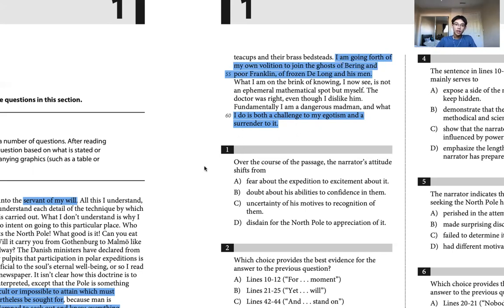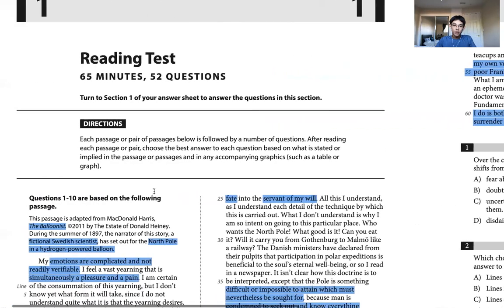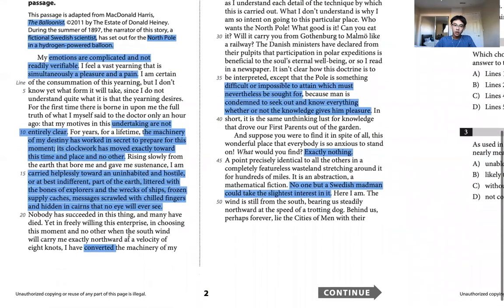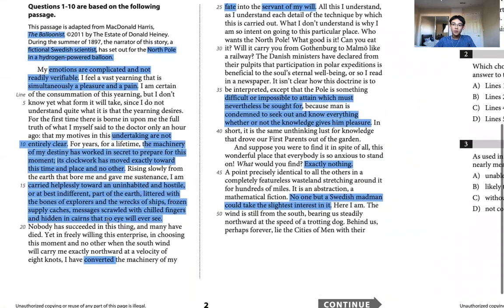So now that we've finished analyzing the passage, an important thing to do is to zoom out and look at the bigger picture and summarize for yourself what you read throughout the passage. So in summary, at the beginning, we can see that the narrator is really conflicted as to this upcoming expedition. And towards the middle of the passage, he realizes, or he converts, the fate that has been pushing him towards this expedition for so long into his own will. So he is now, in the middle of the passage, not being forced to do this by his destiny and by his fate, but he is doing it out of his own will.